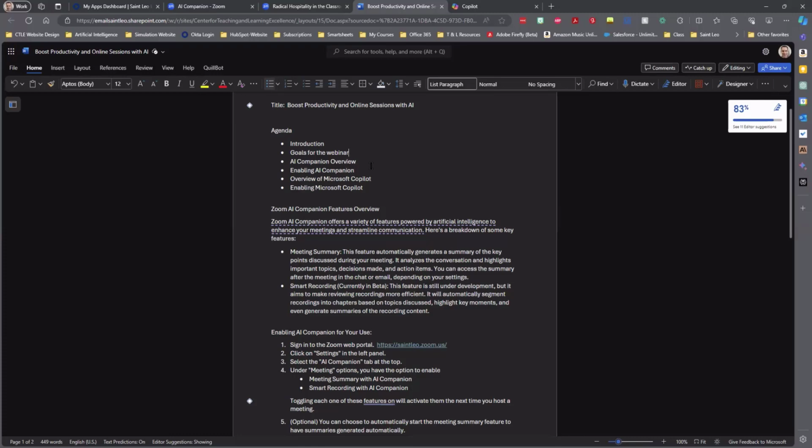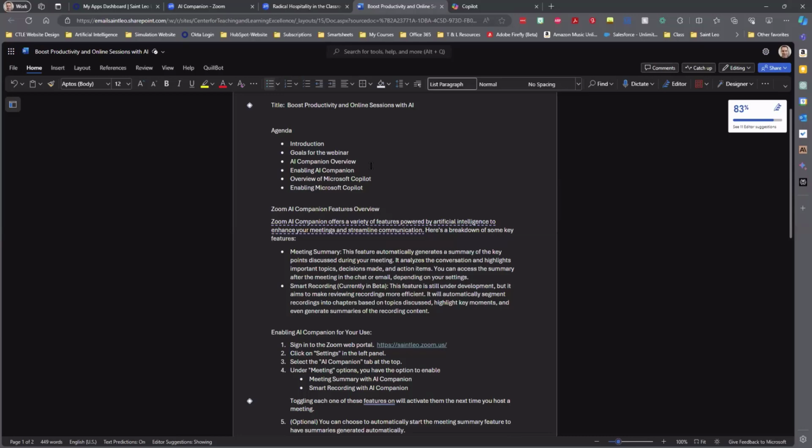And then I'll go over Microsoft Copilot and show you how to get logged in and enable the actual Copilot that we have through our Microsoft license. Because we have, I think, an E3 or E5 license, we get a little bit upgraded version of Copilot, which is the protected version.